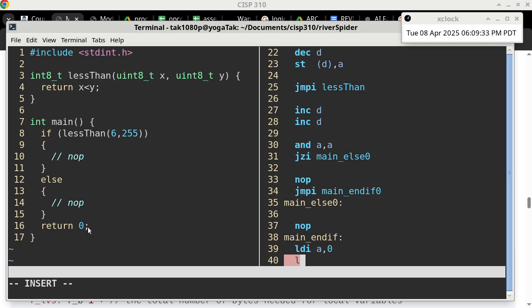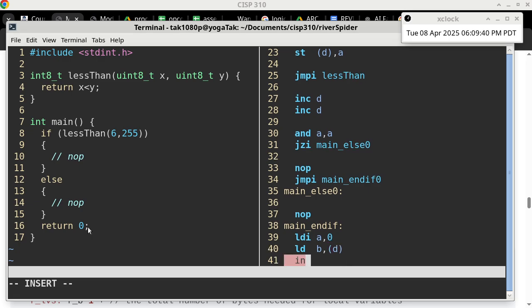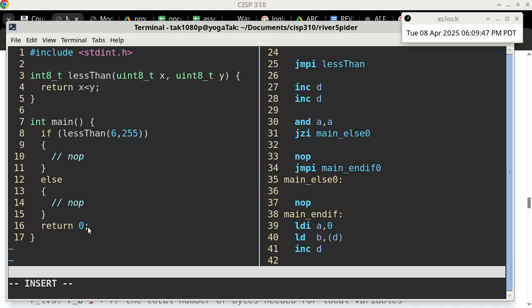But at this point, now we basically want to do LDBD. This is retrieving the return address from the stack. This is for popping the return address from the stack. So one is for retrieving, and then the other one is for, quote unquote, deallocating the location that was used to store the return address. And then at this point, I can now execute JMPB to continue execution at the entry point code, which is the halt instruction, and that would conclude the execution of the program.